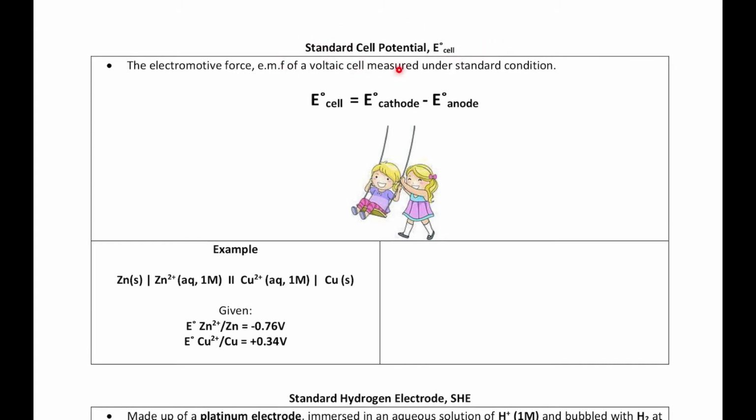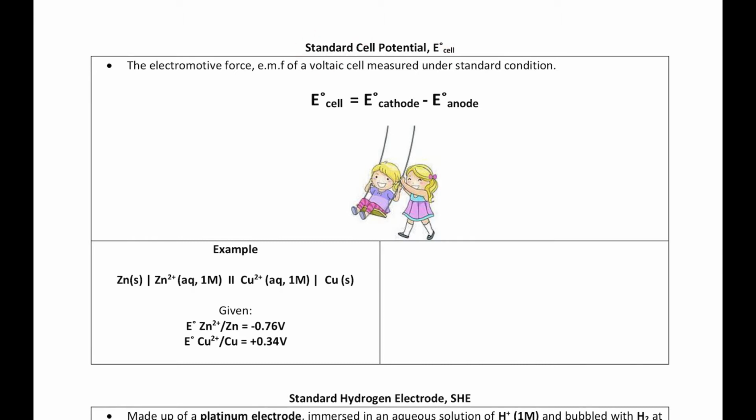Okay, so this one, yeah, okay, very important lah, because kita memang akan selalu guna this equation. Okay, so the electromotive force of a voltaic cell measured under standard condition. So this sentence explain to you what is standard cell potential. Okay, tadi standard cell potential tu ada kaitan dengan cell potential definition tadi lah. Cuma beza dia, this one dia ada the word standard. Okay, so when we have the word standard, dia ada E0 atas ni.